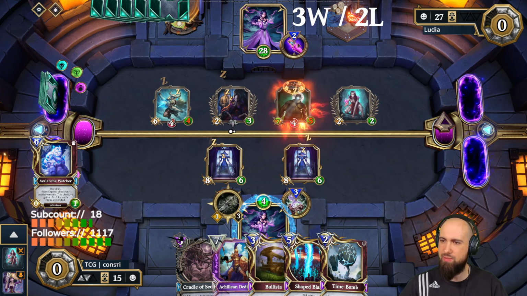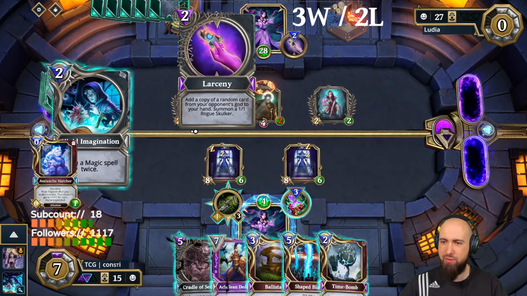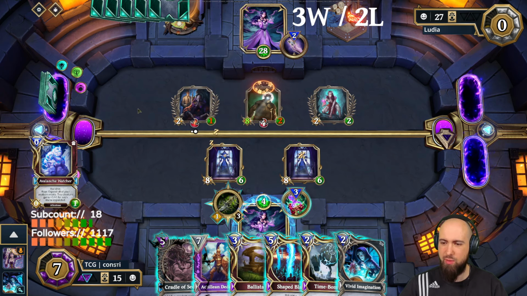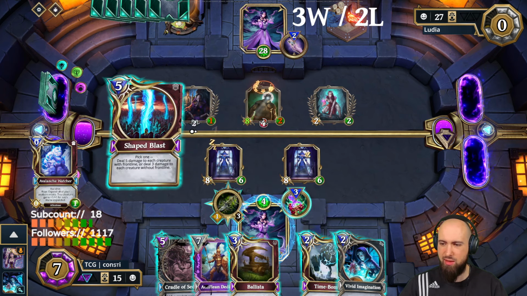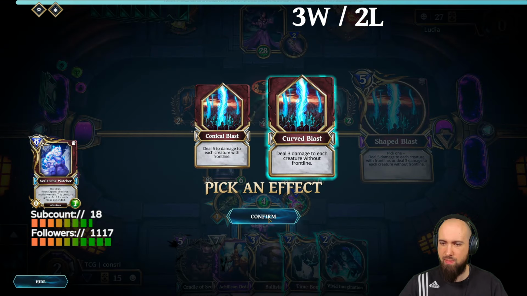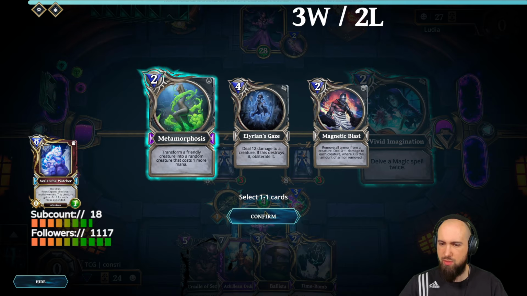Ouch. Larceny. Add a copy of a random card your opponent's got to your hand. Summon a 1/1 row. I guess we have to play Shaped Blast. 5. Neat.